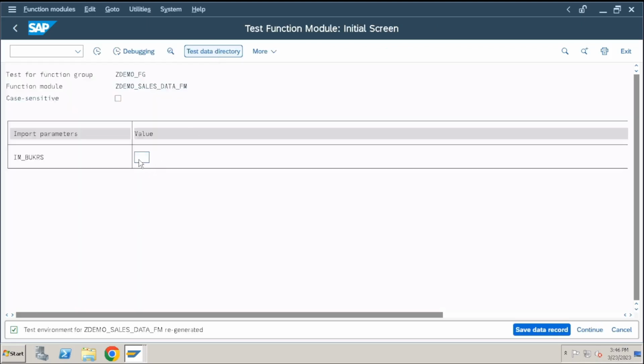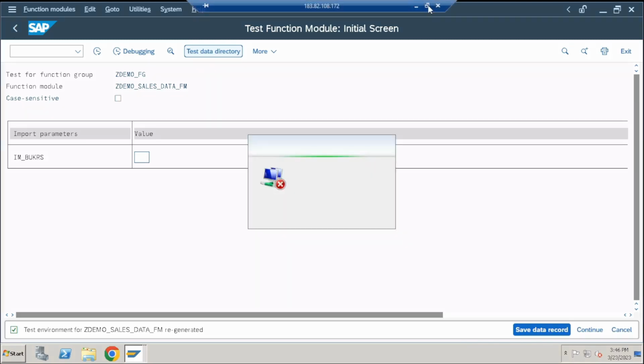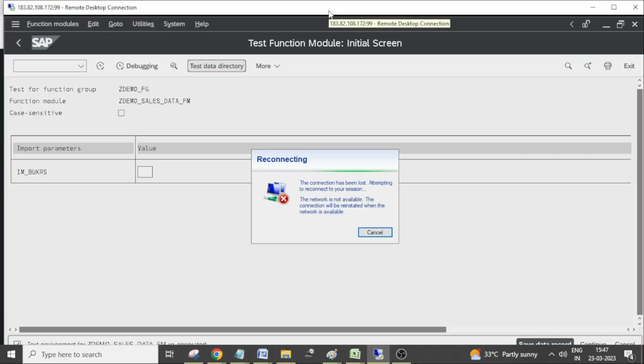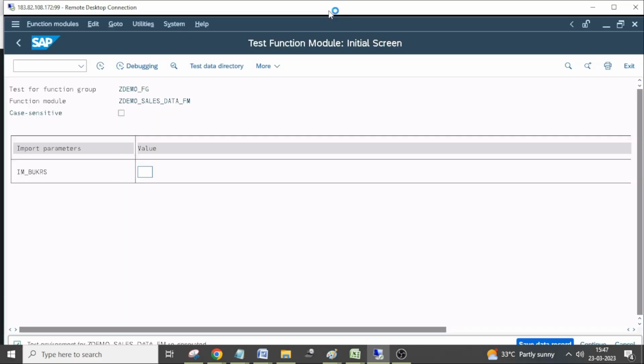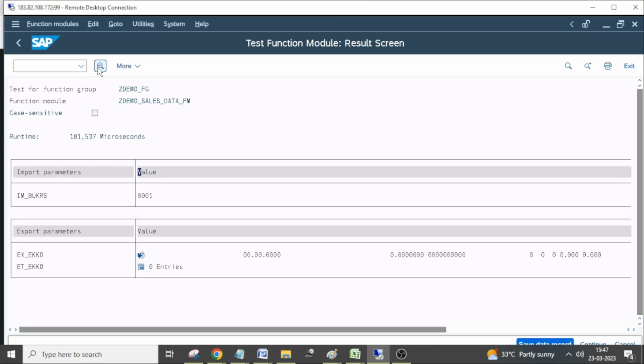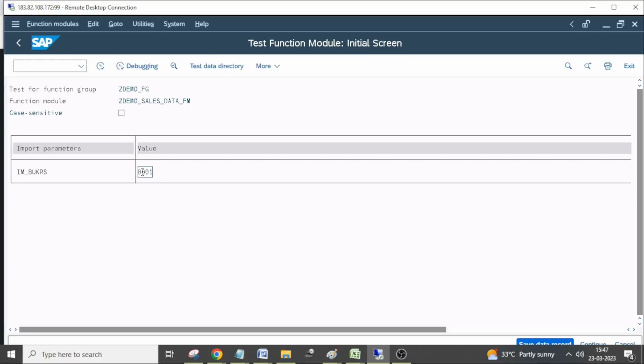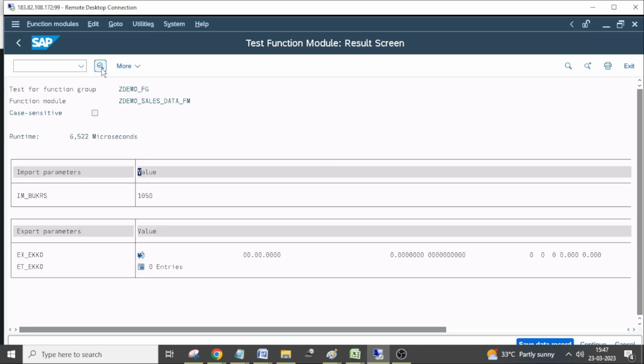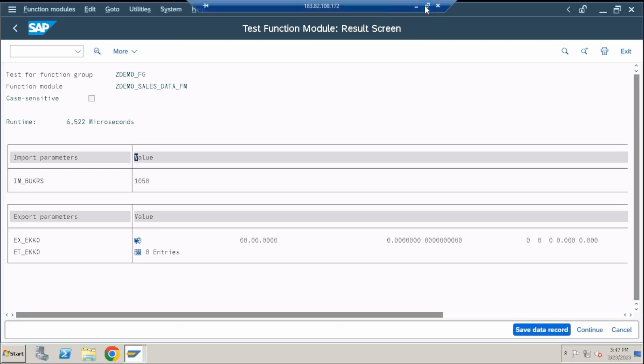Let's try some company code. Triple 001. I don't think we have any records with this. What is the company code we have used last week? 1050. Let's try this. Is everyone able to see my screen?